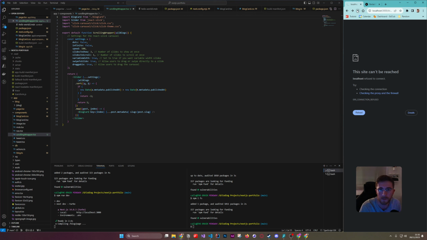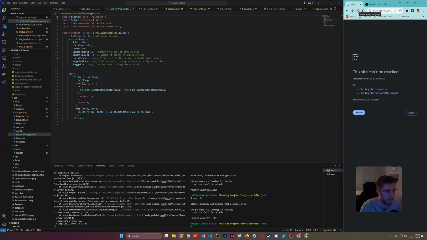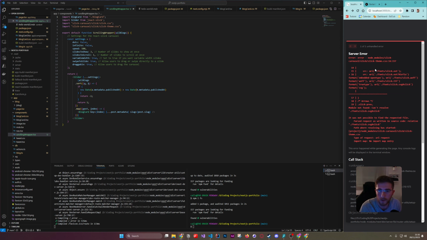Okay, we're almost there. Ready in 2.6 seconds. Okay. Ooh. Module not found: it was not possible to find font slick.svg.